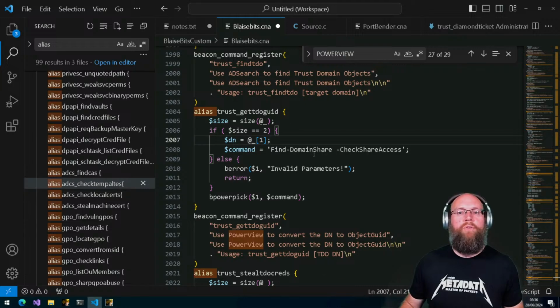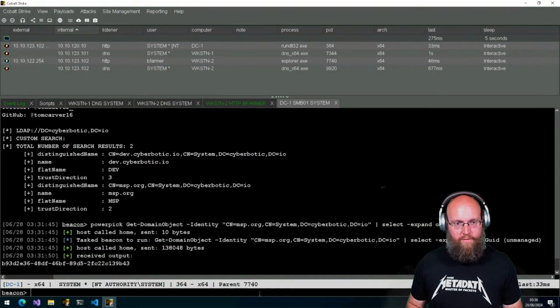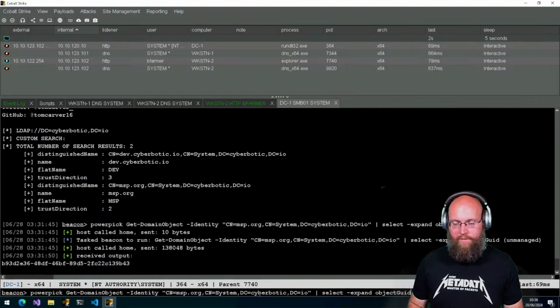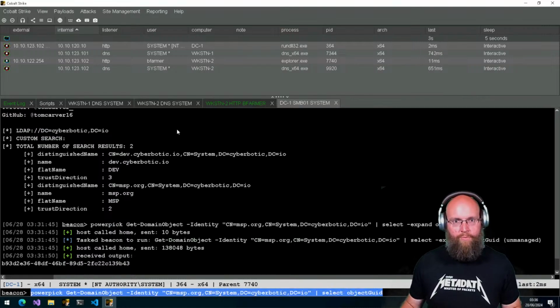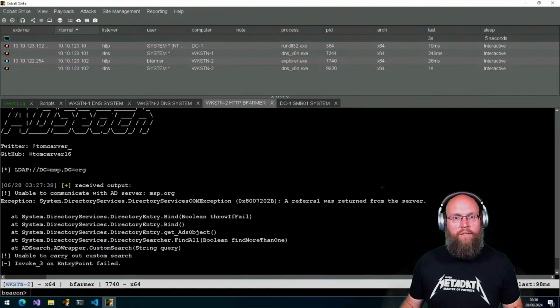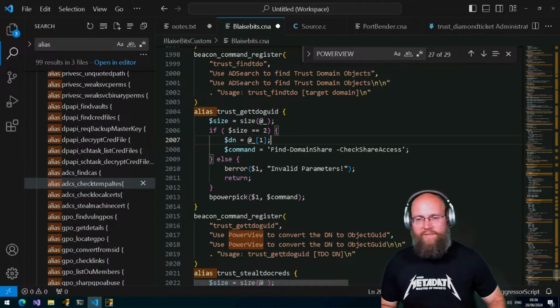Our command is going to be the one we just ran in the beacon. So I can take out the expand. That expand was just to make simplifying it a little bit simpler. In fact, I don't think this is the boilerplate code I wanted, come to think of it. It's not. Damn it.